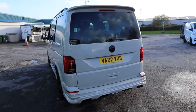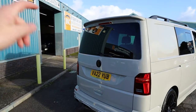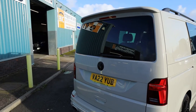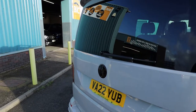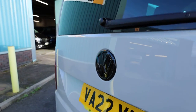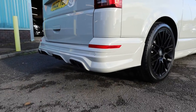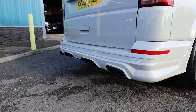Starting here at the rear of the vehicle, we can see that this one is specced with a rear glazed tailgate. A tailgate is one door which opens up like so, and glazed meaning it has got the rear window. Coming from the factory with the rear window gives you heated rear glass, and also the rear wiper with the wash function as well. This vehicle has been completely de-badged on the back, and the badges have been changed for a nice gloss black replacement. It has also had a rear spoiler fitted.